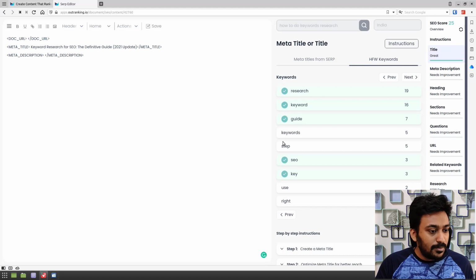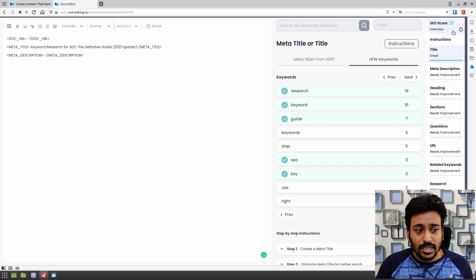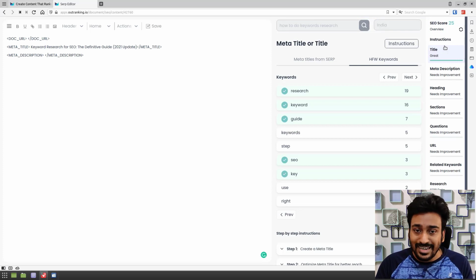So obviously, for example, I could include some of the keywords. And also, if you notice, as soon as I started putting some content, you can see the SEO score already started improving. So that way it will keep on updating. I can also click on refresh anytime and you can see a bar, which means it automatically refreshed again. You can also see this check mark. These are updated in real time. So as soon as you use a word here, it will automatically say you have used this word. For example, I haven't used keywords, that's why it's not showing me keywords. If I use keywords, it should automatically update that also in this section. So that is the meta title.